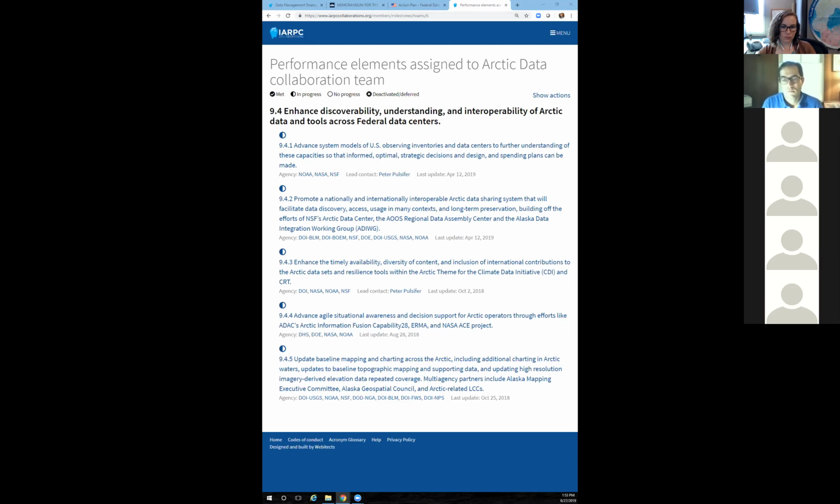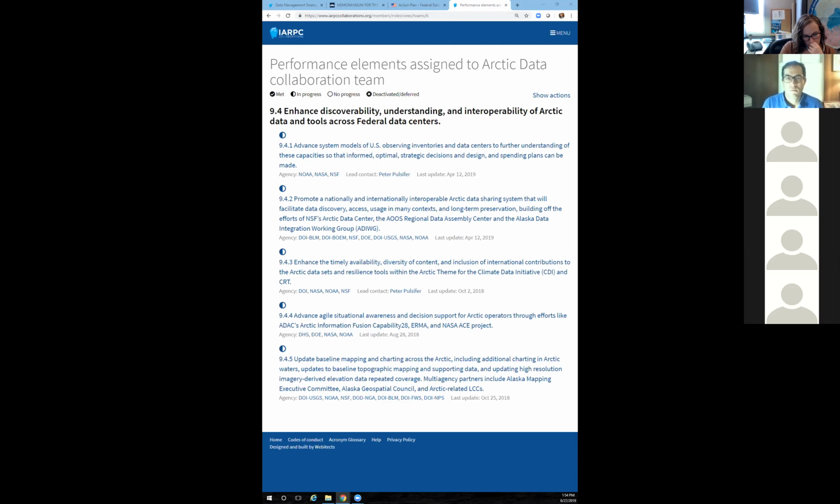And I think that often in IARPC, what happens with data, what happens with modeling, and what happens less so with observing is that they get drawn into the activities of other teams and go down these rabbit holes that are very specific to a type of Arctic data.